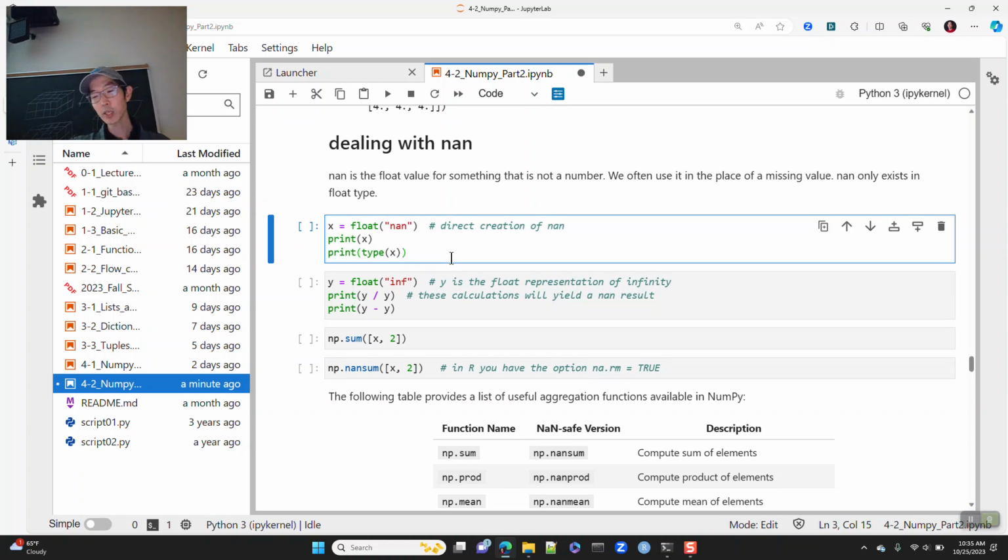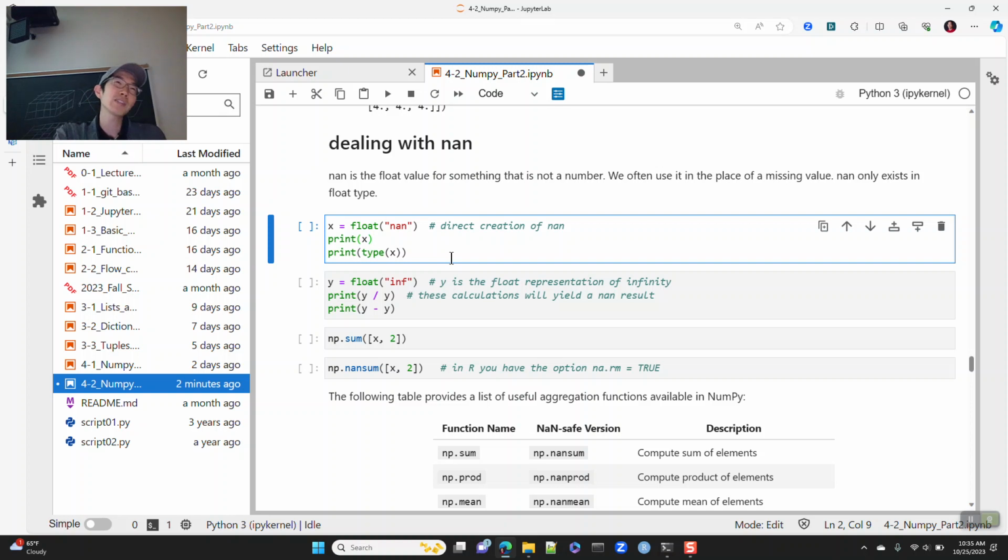Sometimes we have nan values. Nan is how we represent something that's not a number, and in Python it's also used to represent missing values. Nan is a floating point value. In Python there's no way to express that something is an integer and missing.